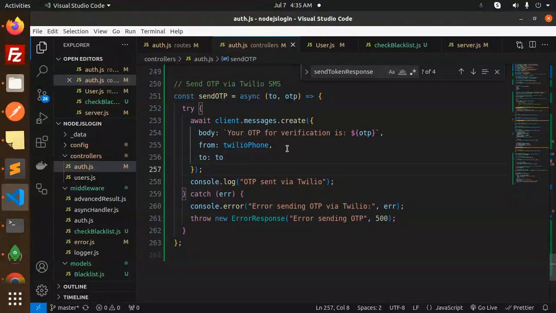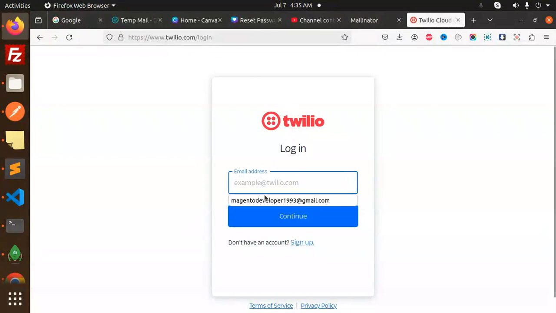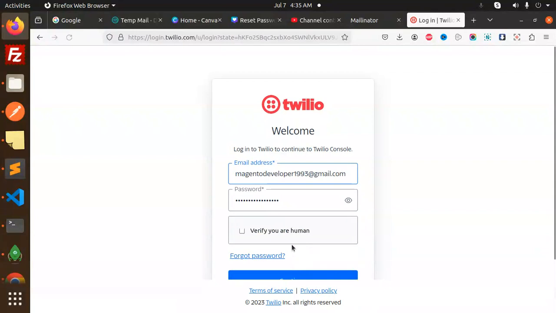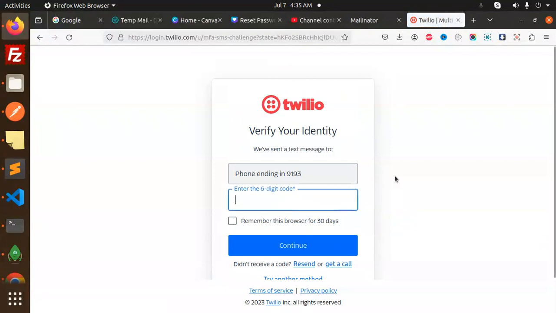I'm not going to send it via email, because here you can see the sendOTP requires email. Verifying you're human. Let's continue. Phone number.